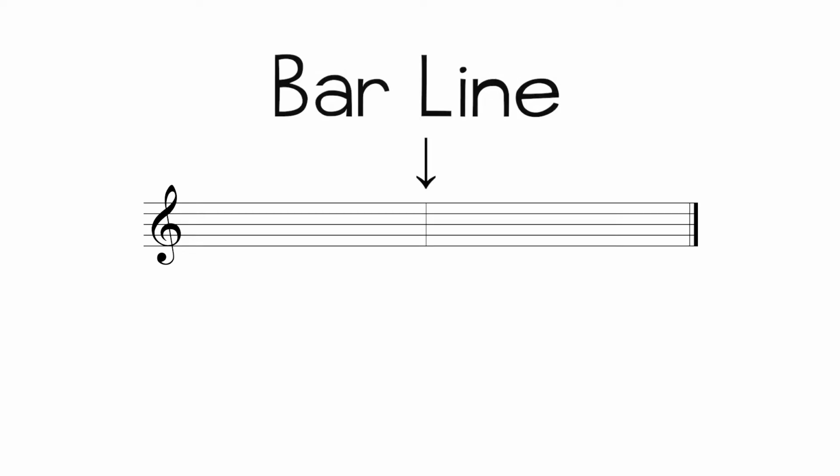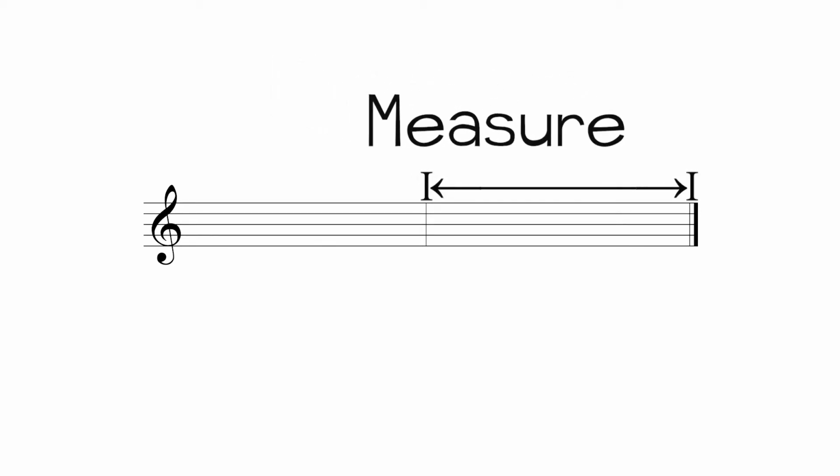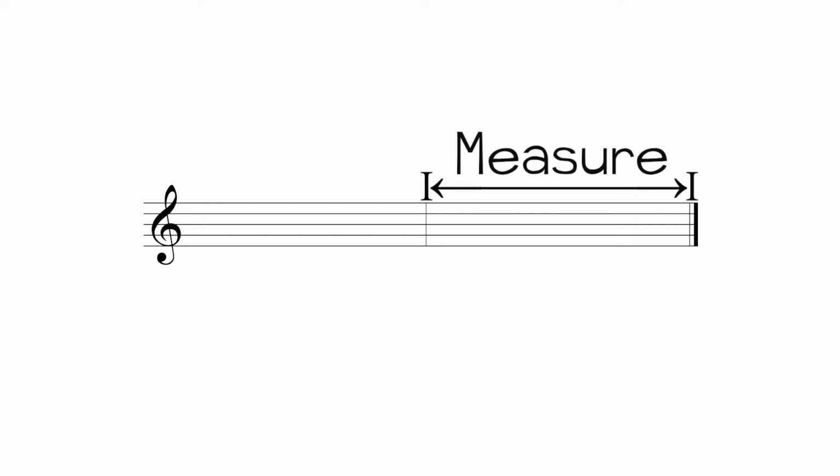Meter is notated in music using a vertical line across the staff. This is called a bar line. A bar line is drawn between each group of beats in a measure. The music that is between the 2 bar lines is called a measure, which leads into the time signature.